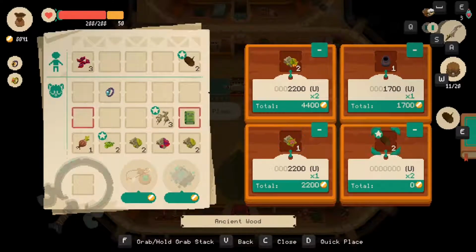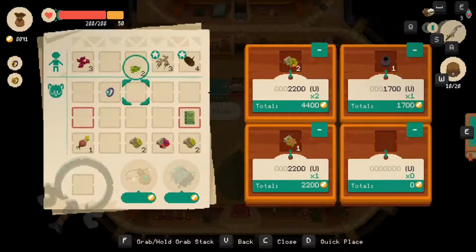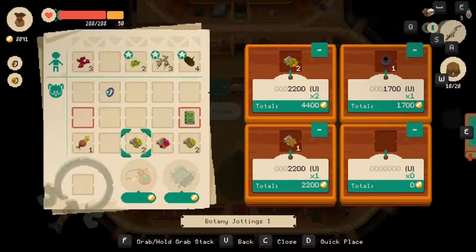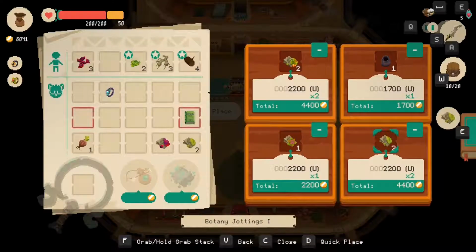Oh wait, no, we need the wood. Don't sell the goddamn wood. Don't be that guy. We need those. We can sell these though. People like 2,200 for the drawings.